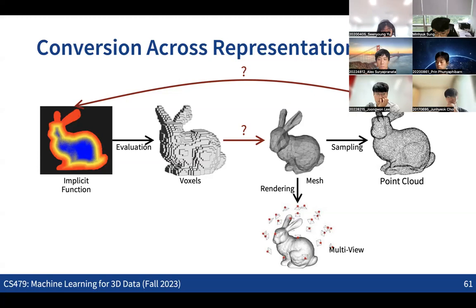Yes, actually there is work generating point cloud as the output and also converting that into the mesh for the rendering. But we will see that point cloud can be a good representation for encoding, to process the data as the input, but the point cloud may not be the ideal representation to generate the 3D as the output for generation tasks. Actually, for generation tasks, the ideal representation is the implicit representation, because from the implicit function, we can capture all the details while also changing that representation into any other representations. So we'll get into that point, like what's the best representation for each of the tasks.